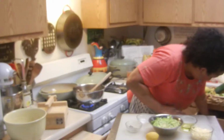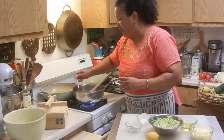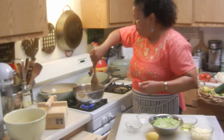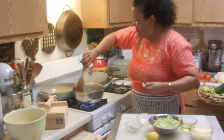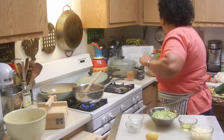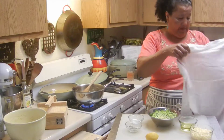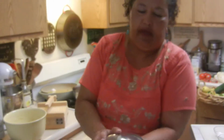I'm going to get a little spoon here, because I want to try this. I want to make sure that my flavors are good. My goodness. Delicious. Now I have shredded zucchini that I'm going to add to it, only because I have a lot of zucchini. I don't know what to do with all the zucchini, so I said, put some in some empanadas.